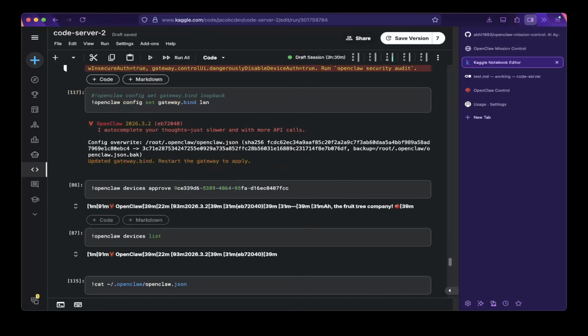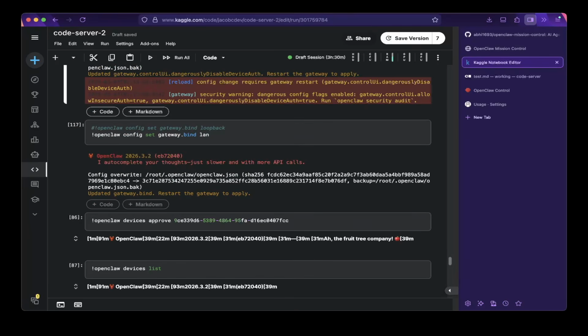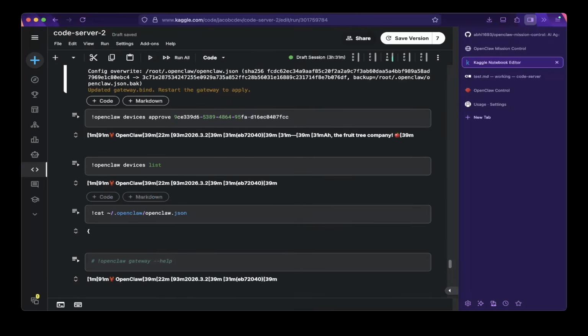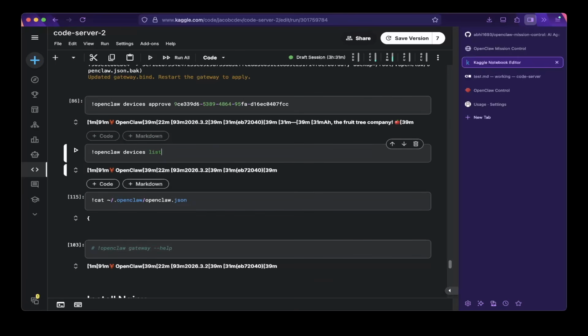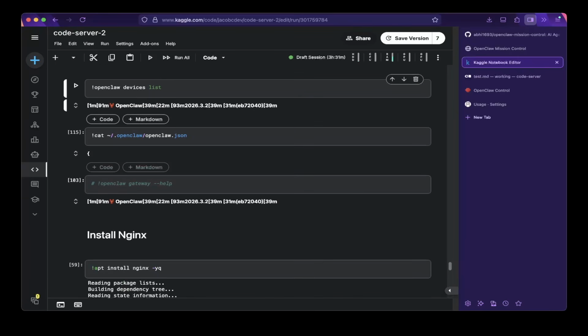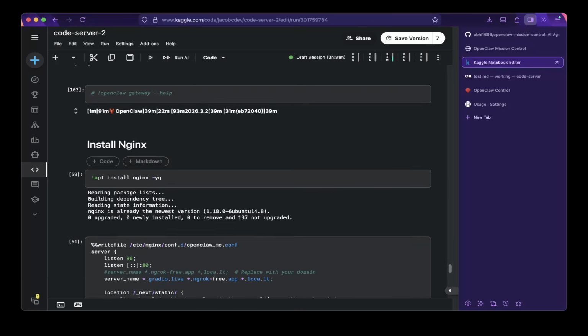And if you want to set up everything, you might also want to check the binding, either loopback or LAN. The default we set up during the other demos is LAN, which is for remote access, so we want to make sure that is set up. Then if you set up device pairing, you might also want to make sure that the devices are approved. Then everything should be ready to go.